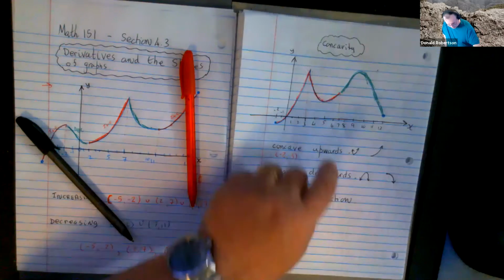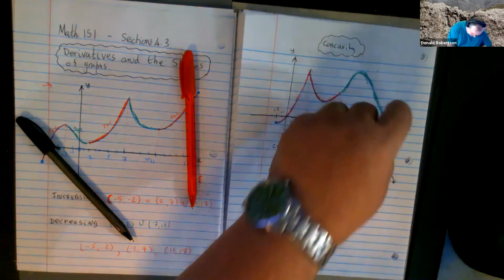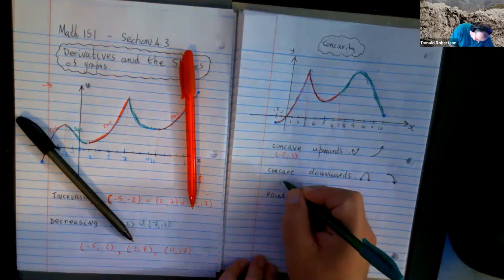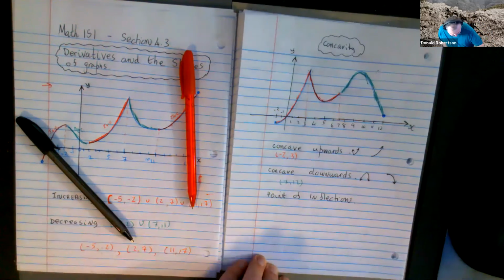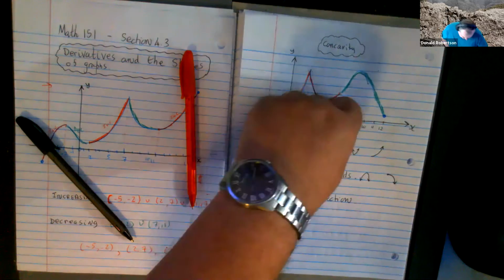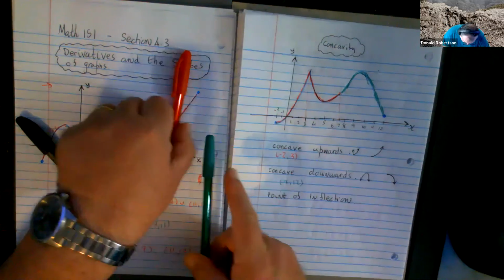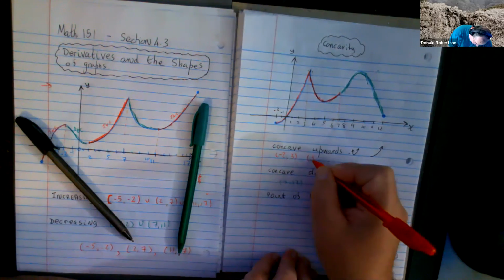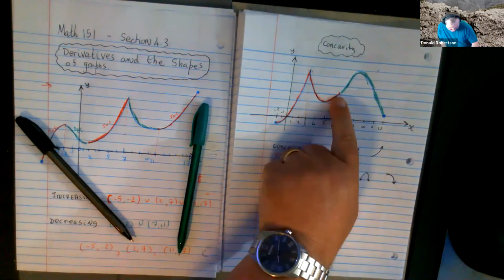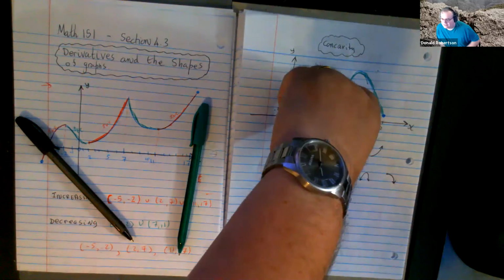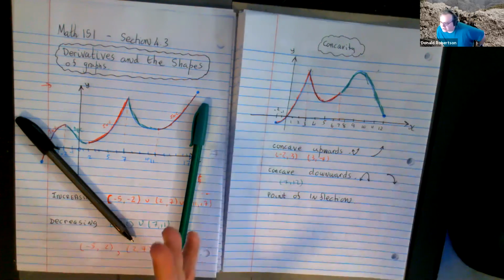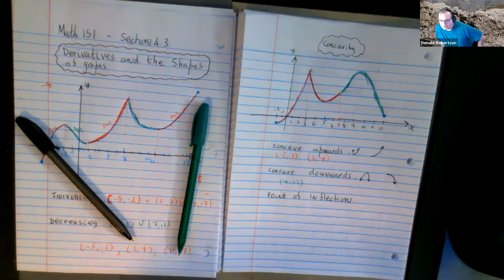So this shape is only going to have that much of it as the concave down part. And that's going to be from 7 to 12. And this piece here is a happy face again. So that's concave up. So what's that going to be? It's going to be from 3 to 7. Now, you might argue about the transition point. You might think, it looks more like 8 to me, or it looks more like 6. You're never going to be able to say, oh, the transition point is 7.1234. Would you agree? You can't look at a graph and get that kind of specificity. So keep to whole numbers and keep to roughly the middle, right?